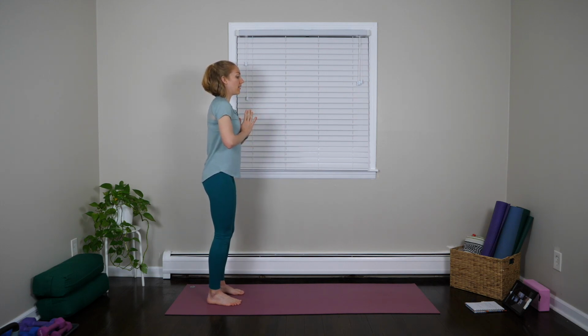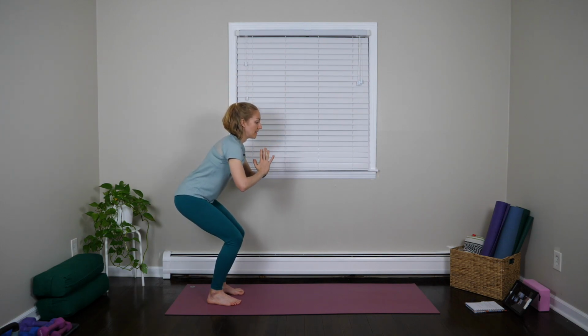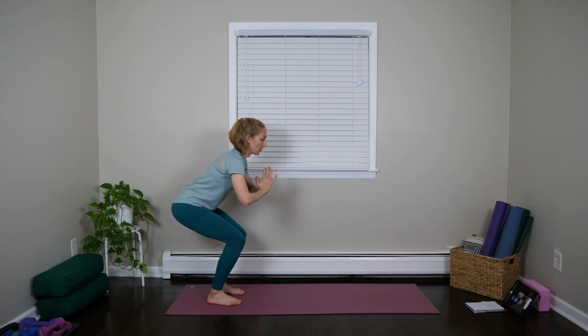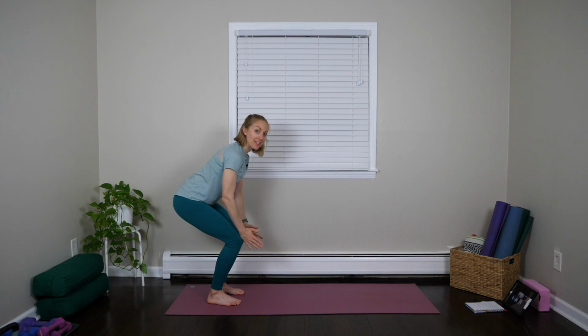As we exhale, bend the knees, reach back through the tailbone, sink down into that chair, building strength through the lower body. When we're as low as we can go, tuck the tailbone under. Find a point to focus on. Glance down, make sure you can see all your toes, make sure your kneecaps are pointing in the same direction as the middle toe on each foot.